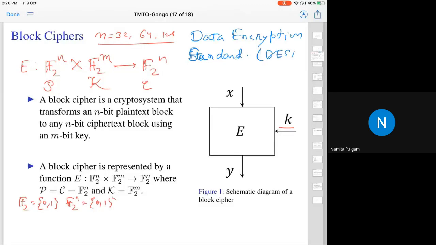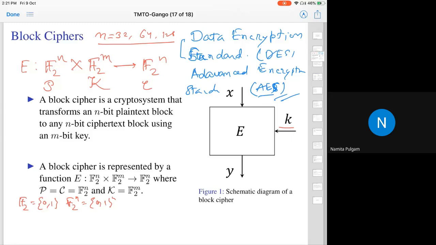And another well-known block cipher is Advanced Encryption Standard. That is called AES. Now, these are very important ciphers because it is almost by law that any encryption has to be done by using these ciphers when I'm transmitting messages over the internet.